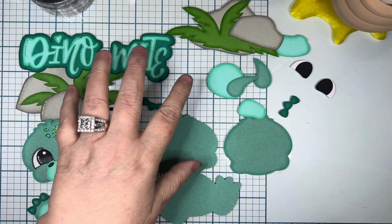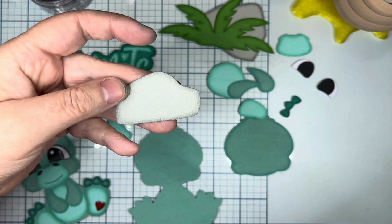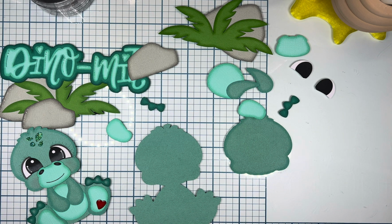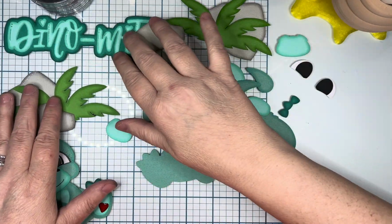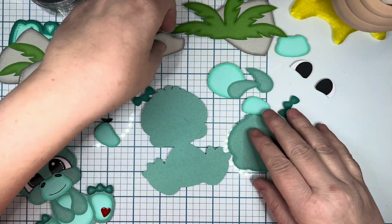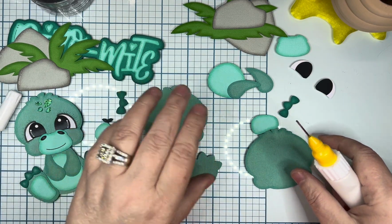For the color of my rocks is going to be Coordinations Sea Otter. I kind of just used a whole bunch of scraps of paper that I had laying around, and that's how we ended up coming up with him. And the color green is Grass by American Crafts. So let's go ahead and start with his feet, or his body.